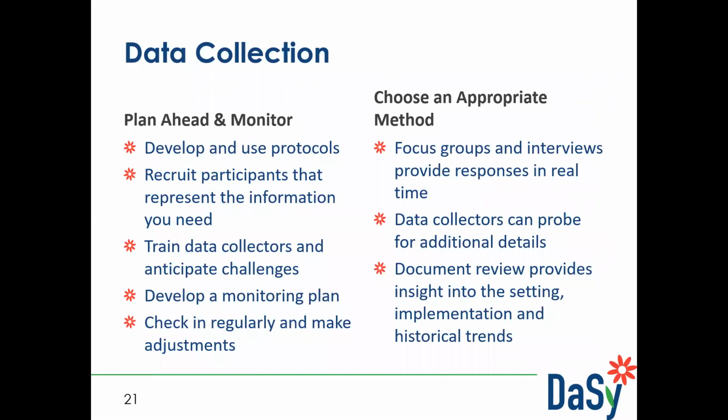be collecting. So for instance, in focus groups and interviews, the pros of those two particular methods are that you have responses in real time, and data collectors are able to react to questions and contingency questions, probes in real time. Interviews, you have the opportunity to have a bit more of a confidential conversation, whereas focus groups, you have the banter of the group, and individuals may be able to respond to one another's responses.